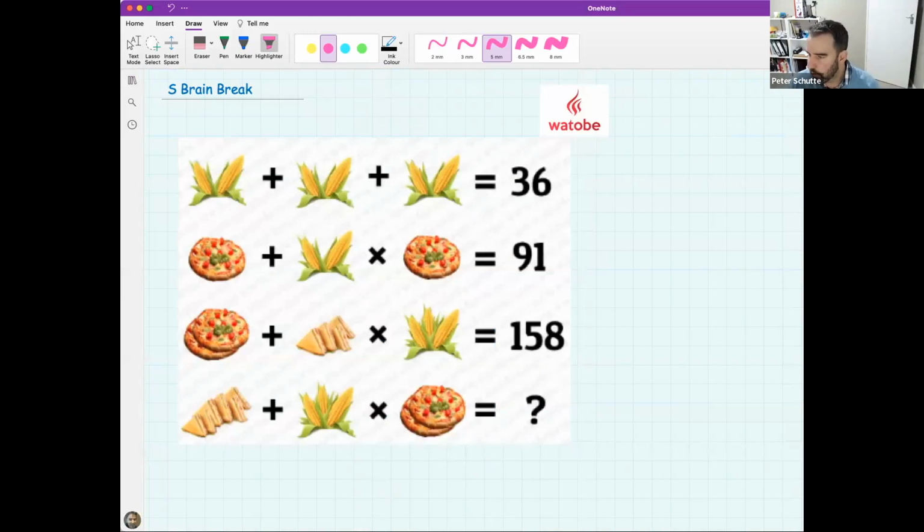Okay, what do you think? What do you think it's going to be? How much are 2 mealies or 2 corns worth? It does feel like together they have to be 12, which means one of them would have to be 6, I guess. If you think about it, 6 and 6 for each, which over here means that must be 18.